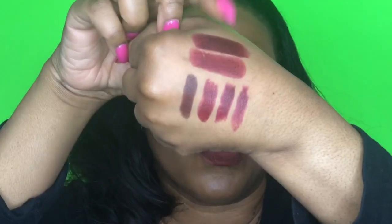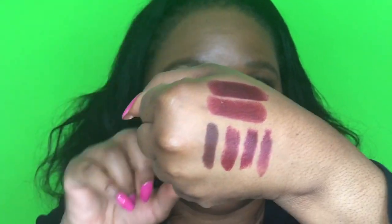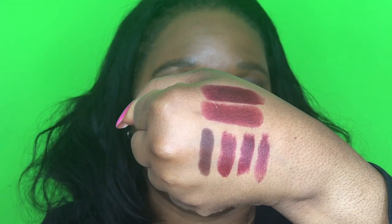And these, although they're similar in tones, I'm gonna just swatch Motorhead versus Vampira, which actually Vampira is darker. And you can really see how dark they are in this swatch. So the one at the top, that's Vampira. The one underneath that is Motorhead. So you can really see that the colors are deeper and darker than the other. But overall, they're very similar to the Fenty Beauty. So if you don't want to spend $16 and you have a Marshalls or a TJ Maxx near you, I suggest you run in there, not walk, and find yourself some Kat Von D Studded Kiss.